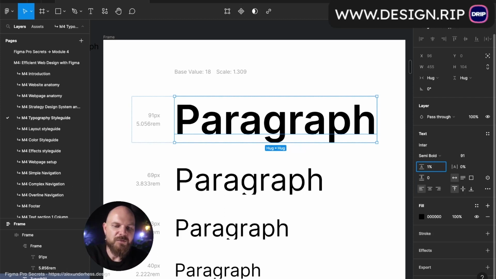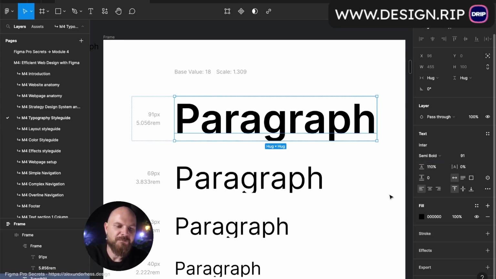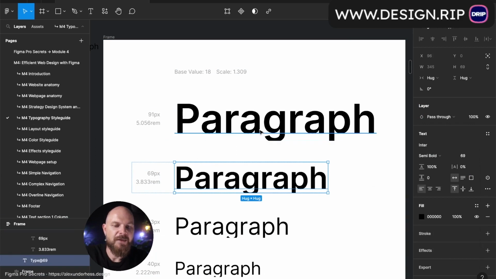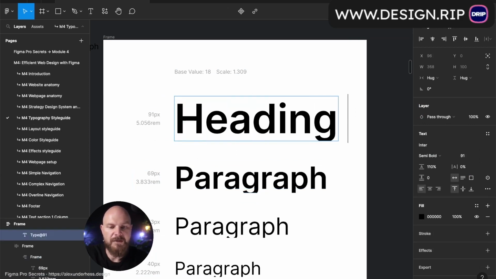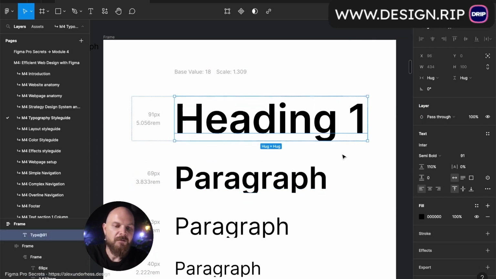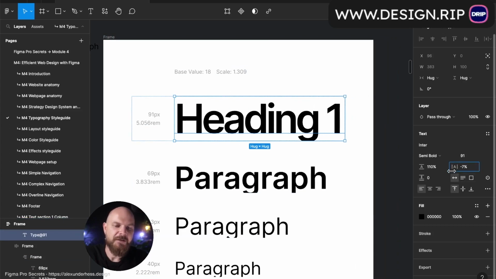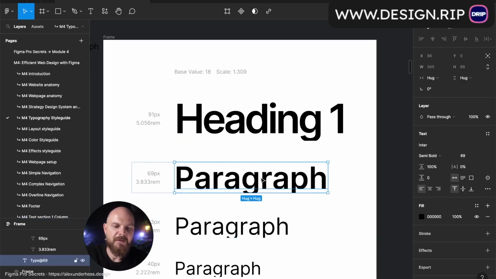In this case, we will use 1.1 for H1. By the way, let's call them immediately heading 1. Also for heading 1, we will reduce the letter spacing. Here -7% is too much, -6.